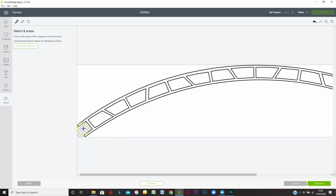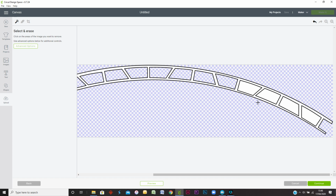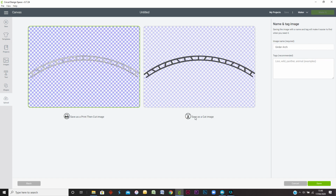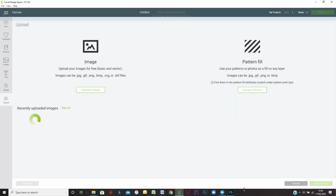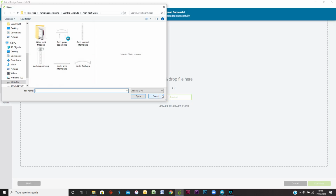In this case, each time I click the mouse, it deletes part of the image, and that part of the image is the part that is cut out. So all the black lines are now cut lines. I'm selecting to cut the image rather than print and cut, which is another function I'll show you on another day.